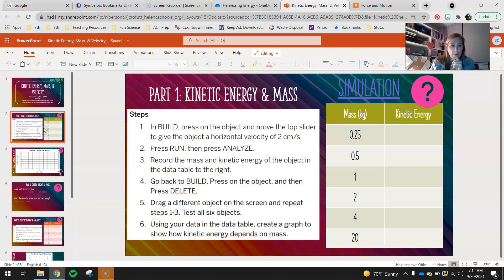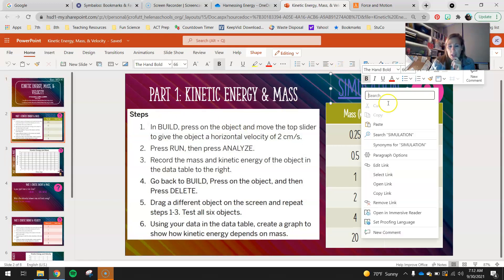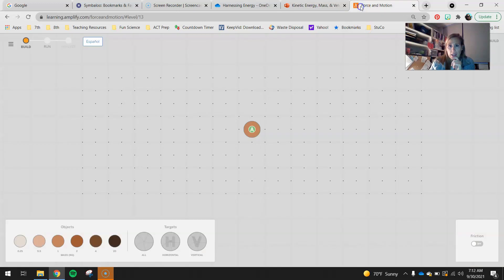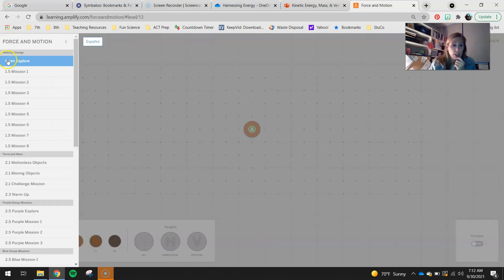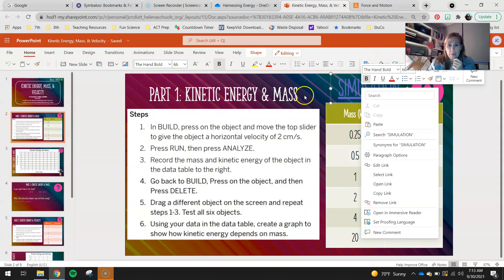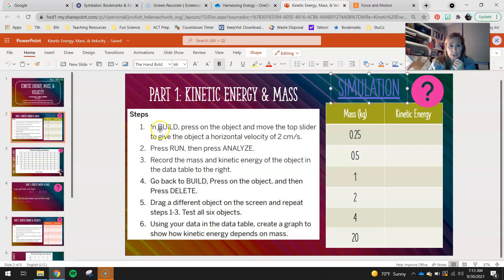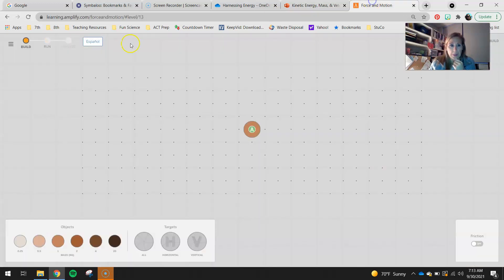Alright, so two parts to this assignment. We're going to go ahead and move on to part one. So for part one, first of all, you guys will need to right-click and open up this link here. It's going to take you guys into a new simulation which you guys haven't used yet. It's actually for our next unit, so you guys will get really familiar with it. And then if you guys click on these three little horizontal lines up in the upper left corner, you want to make sure you're in Open Explore.